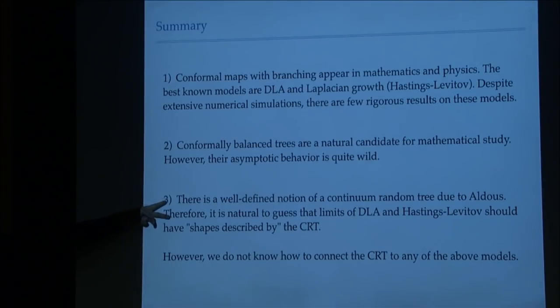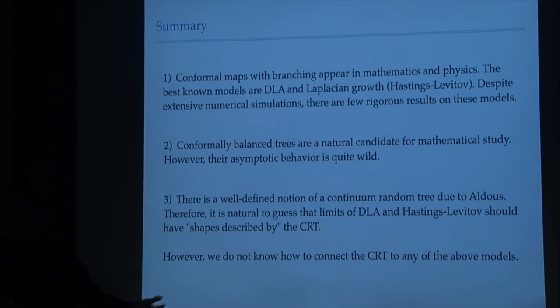And so the main point really for us is that I was aware of the theory of the continuum random tree. So it's natural to guess that limits of DLA or Hastings, I mean, this is just based on some aesthetic principle. You've got one beautiful mathematical object, you've got one beautiful simulation, which has a sort of limiting tree. We hope that these should be related. But in some sense, there's just no way to get from the CRT to these limit shapes. And so what we wanted was to find a model where we could actually say something interesting.